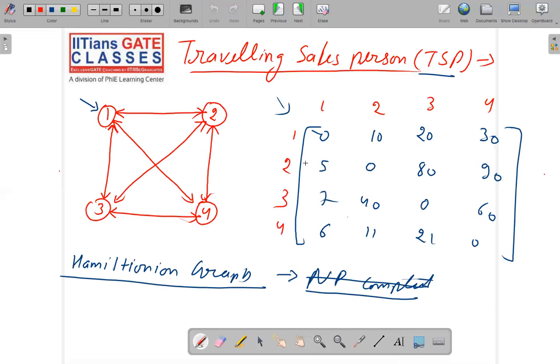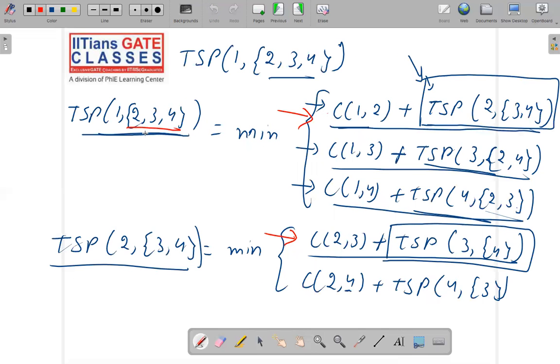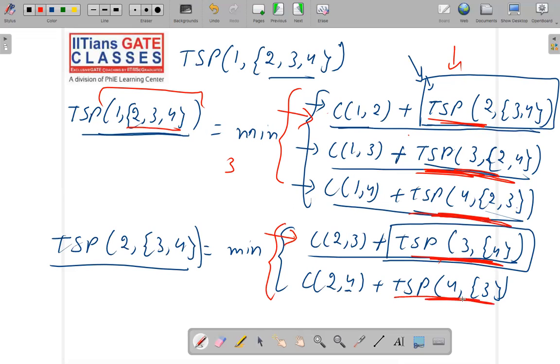initially, you see here, how many options do we have? For 4 nodes, you have 3 function calls. And for each of these three, you have 2 options. For this one, you have 2 options, for this one, 2 options, for this one, 2 options. And again, for this one, you have only 1 option, for this one only 1 option. If we have 5 nodes, you will have 4 calls here, then 3 calls, 3 calls, 3 calls here. Then again, you have 2 and 2 calls.